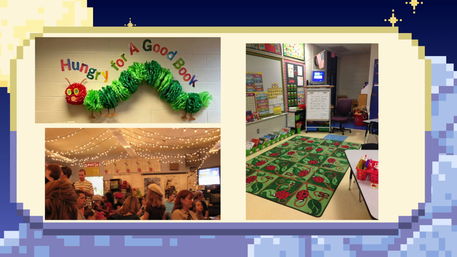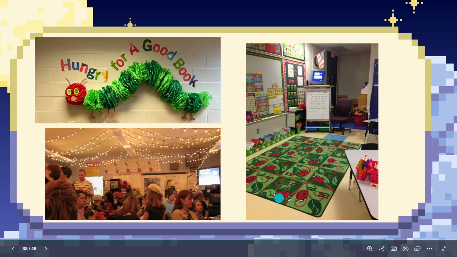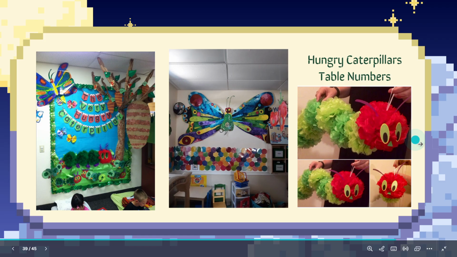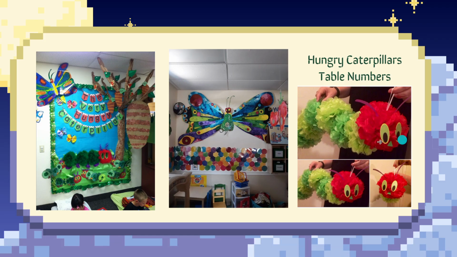I plan on theming a lot of my decoration around the hungry caterpillar, as well as utilizing a lot of ambience lighting, a lot of warm lighting, fosters that community sense, a lot of the greens and blues. I plan on utilizing these caterpillars as a way to distinguish between tables.